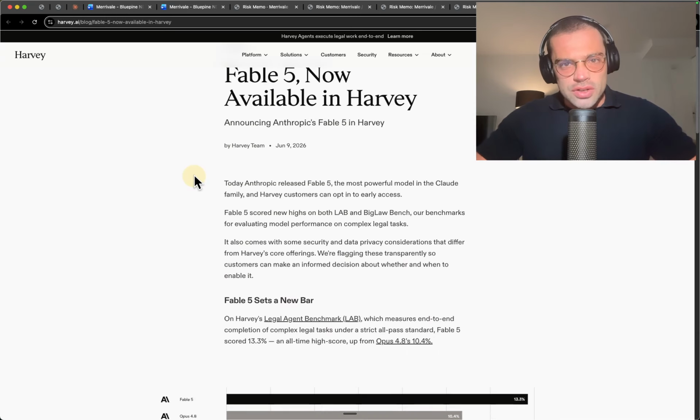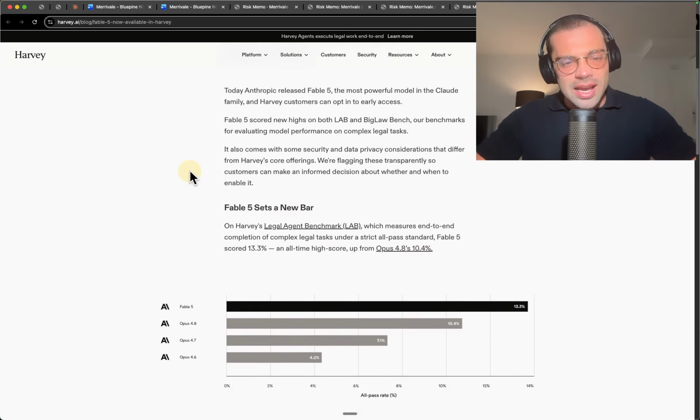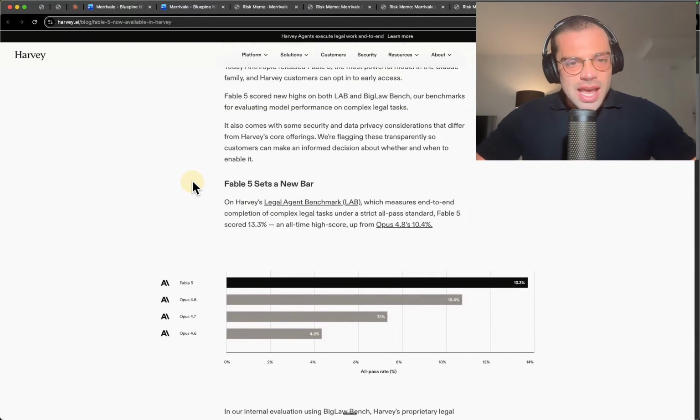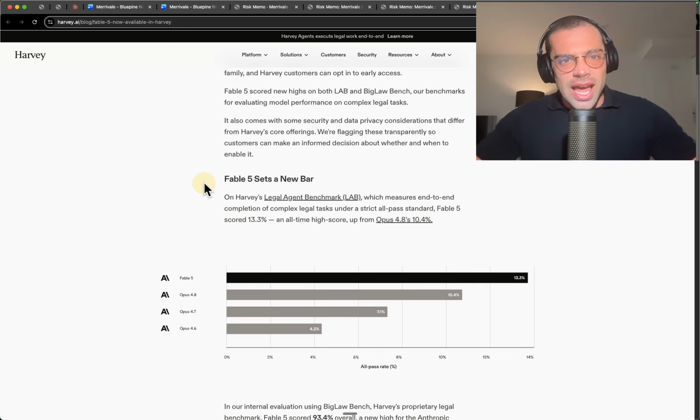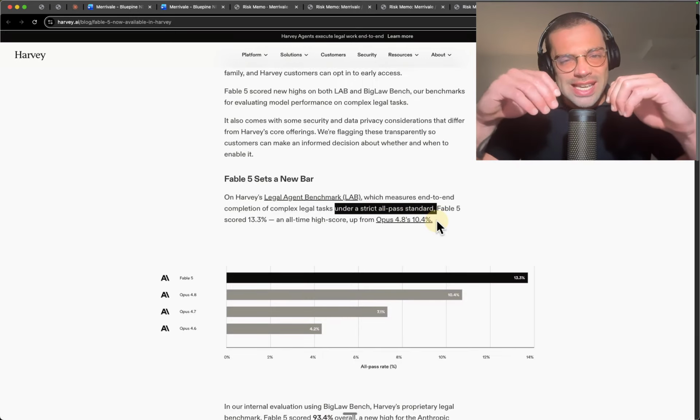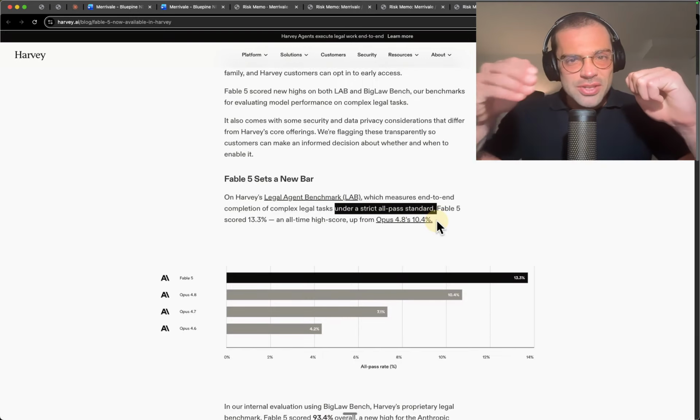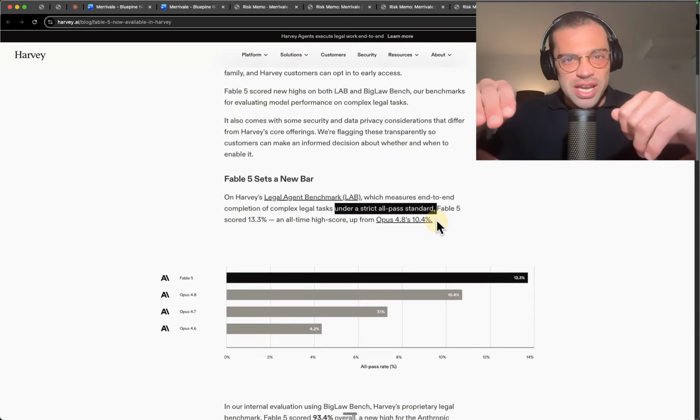So this is the chart from Harvey, which is a legal AI company for enterprise, and it's their own legal agent benchmark. Now read the way they grade it before you see the numbers, which is that this is an all-pass standard, which means that the model has to get an entire legal task right end to end, or that task counts as a complete fail.